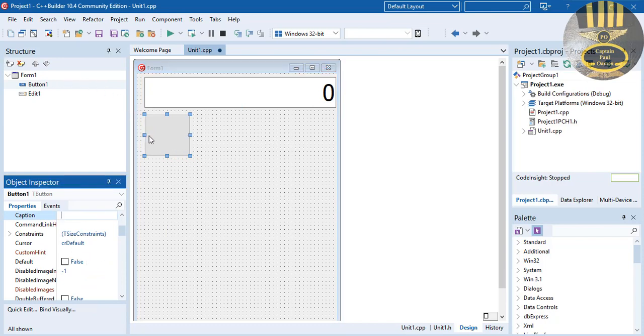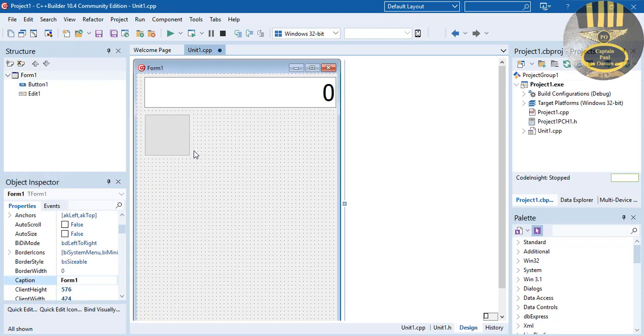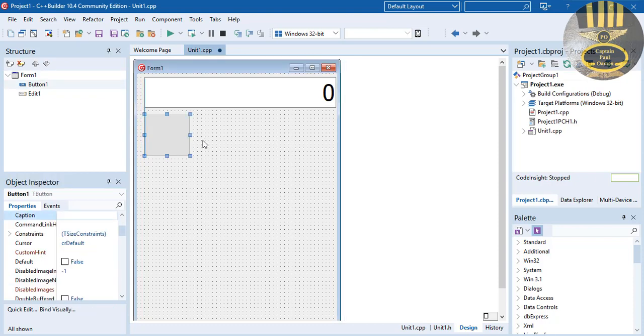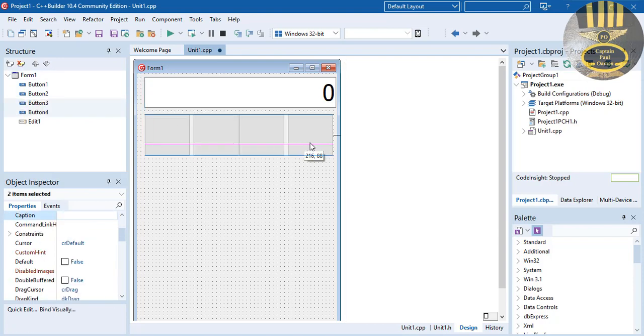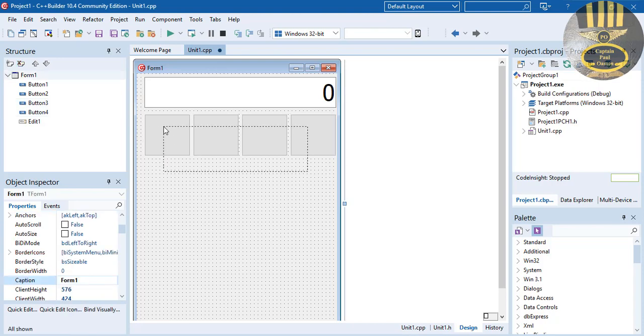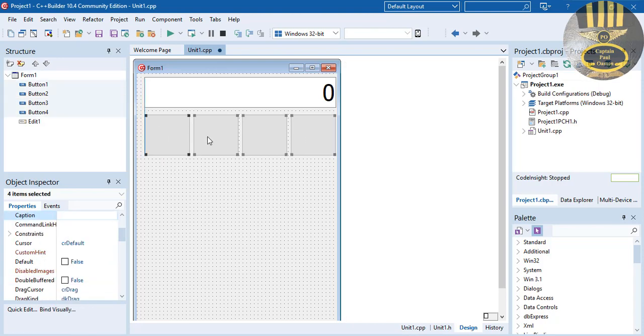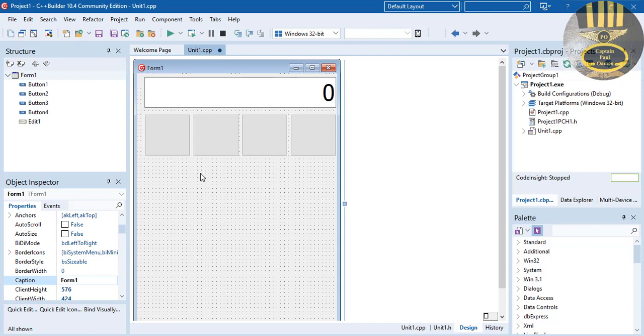Now let's copy that very button, Control C. Now paste. We have to select both again. There we go. Alright, let's just copy it across. Control C, copy, paste.